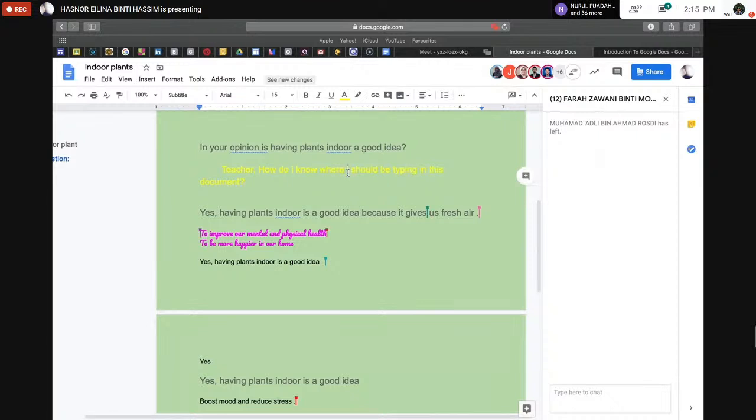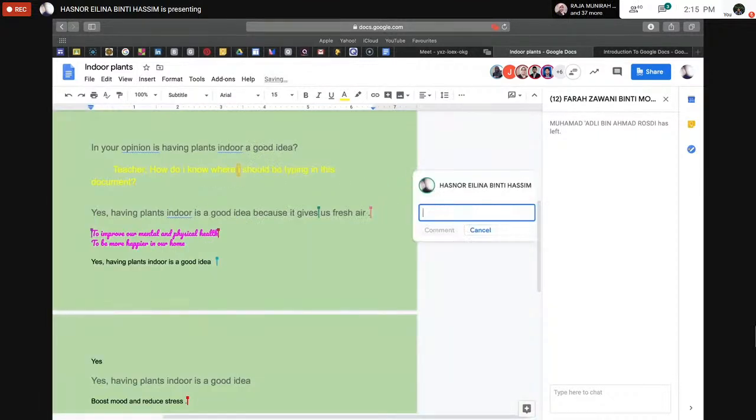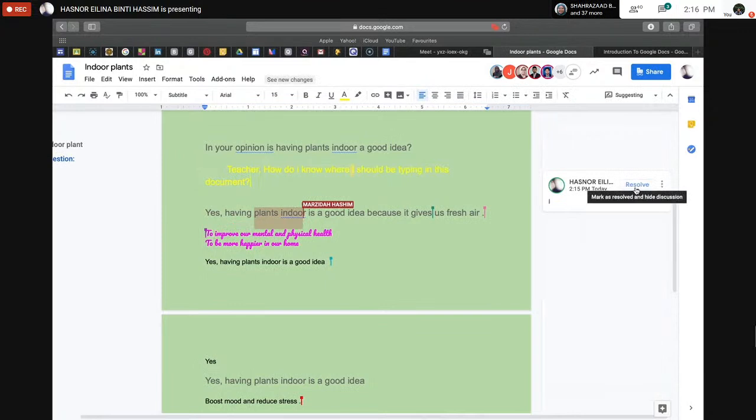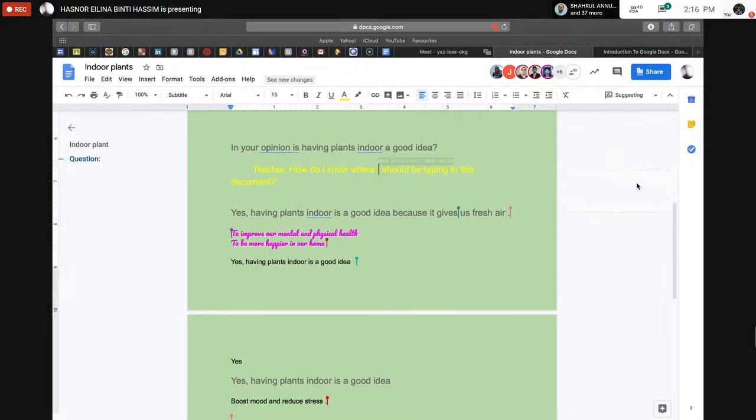You highlight this part and comment. Okay, so I'll close the chat button. Okay, so the students will correct it and then they will click the resolve button if they actually corrected their work.